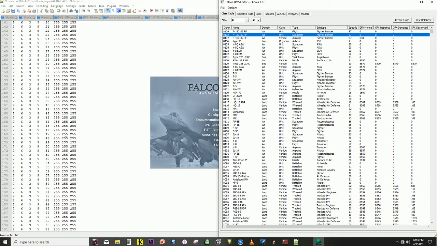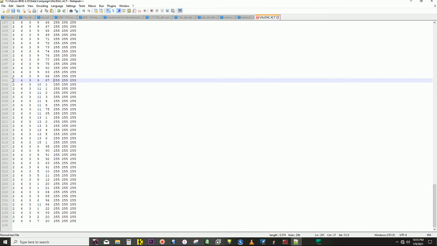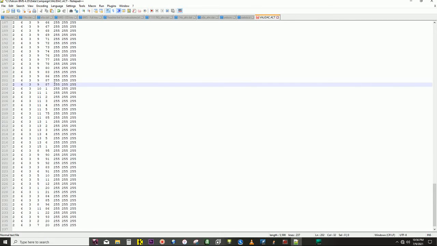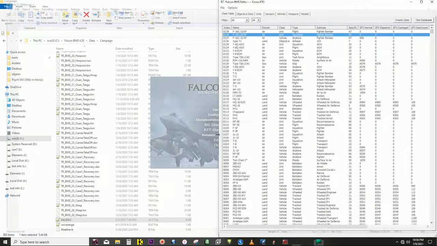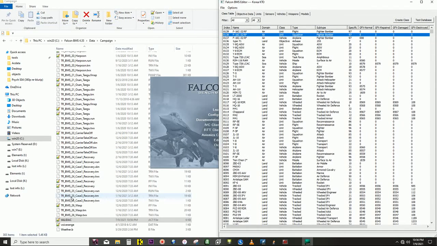So all these 9s, this one ends at 87. So basically all you got to do is copy this line, add a new one, and change this to 97, which is fighter bomber specific 97. Okay, and we already changed the number at the top to add a new fighter bomber. So save that. Go to TE planes.